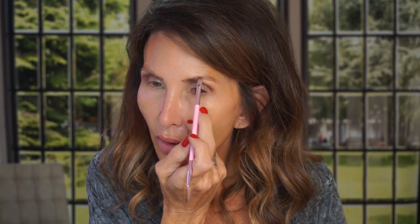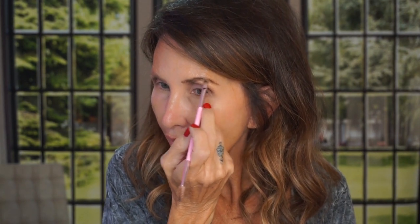I'm going to take my brow brush. It's a small angle brow brush. This particular one is from the Jeffree Star Morphe collab. They may still have these on the Morphe site. I think they may be more than half off. The eyebrow powder I'm using is from Tanya Crooks. It is Brow Gal. She also has a collection called Arches and Halo that's a little more affordable, that you can get at Target.